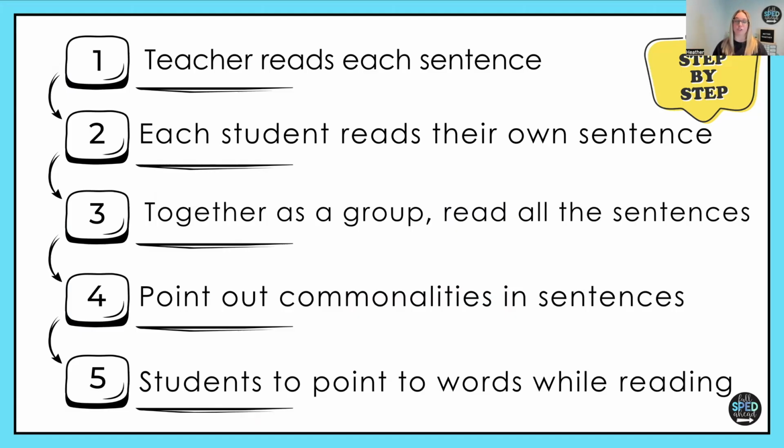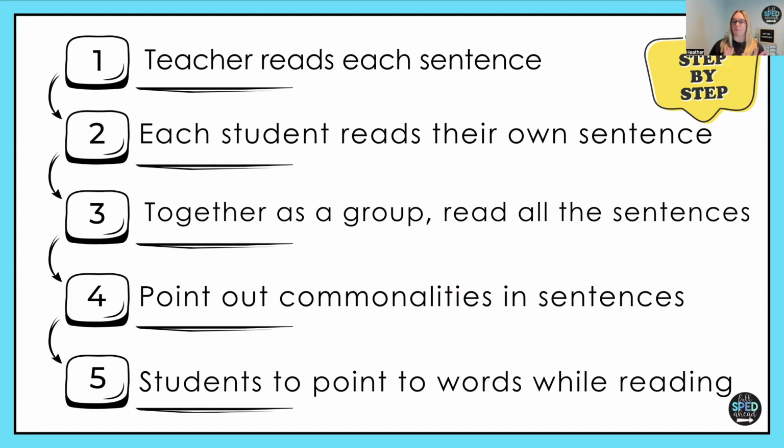Again, if they are a Switch user, you are recording it on a Switch for them. And then together as a group, we are reading all the sentences again. So each student reads their own, and then as a group, we all say, oh, the weather is sunny. The weather is cloudy. That's what we do all together.